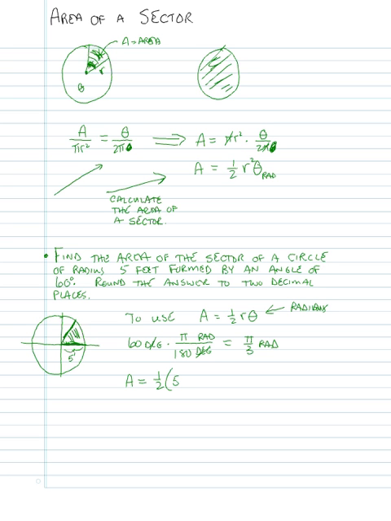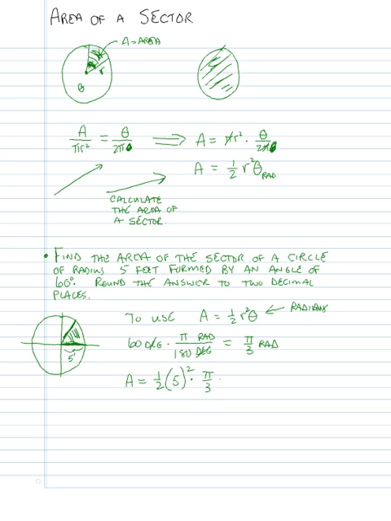It's 1/2 r squared times theta in radians. And of course here it would be 1/2 r squared. So we take the radius and square it, and then multiply it by the angle measured in radians. And the only units we have is that the radius is in feet. So we're going to have 5 feet squared, that's in square feet then, and that would give us the result that we need. We expect area to be in square units.